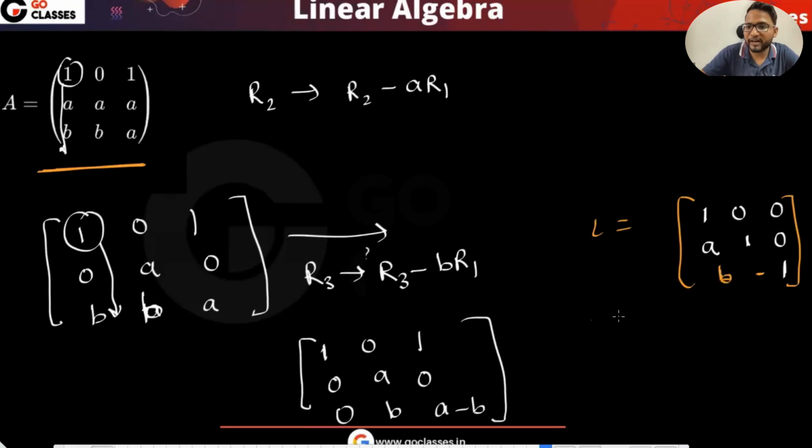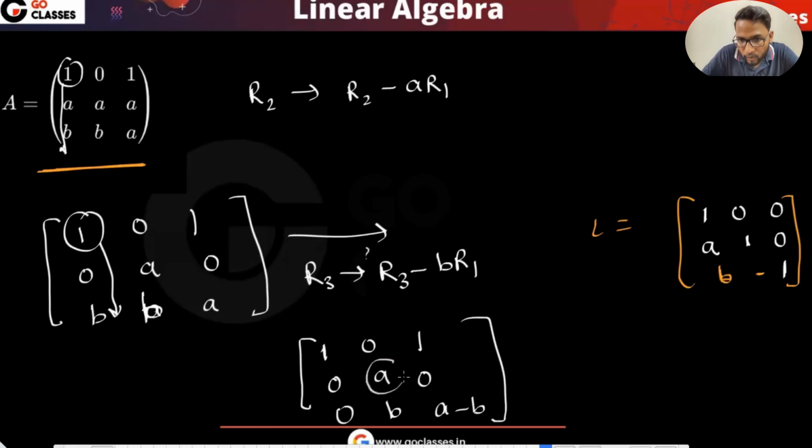Now only one entry is left. Till now, tell me, do I have to have some condition on A and B? I don't think so; for any general A and B, it should be working. I have not put any restriction on A and B. Let's just see if I need to put any restriction on the way. Maybe I do not need to put any restriction. Let's just see.